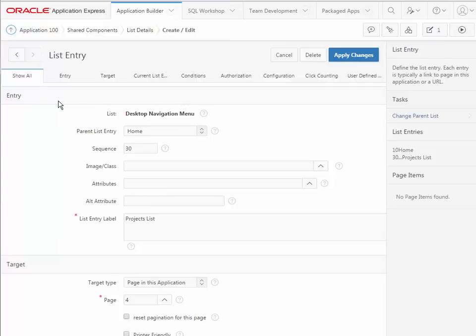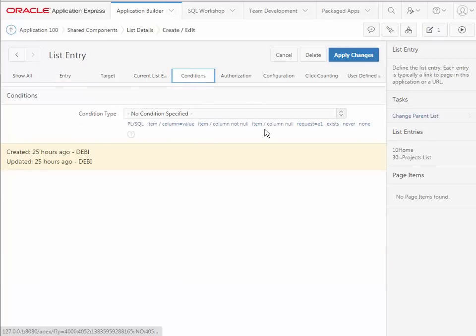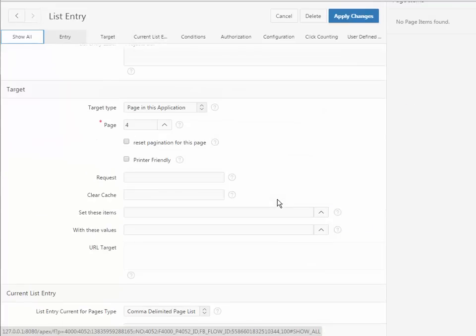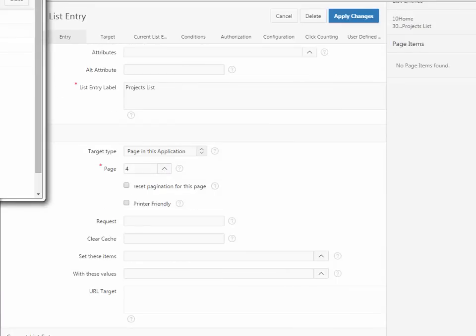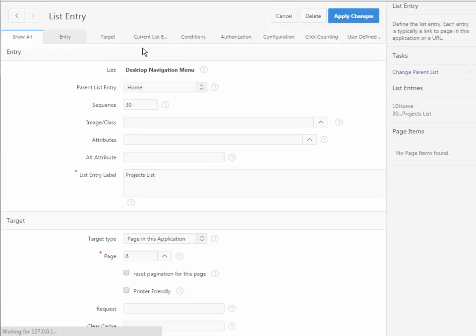So I'll select Projects List, and I haven't talked about this, but just notice that when you come into the properties of some item, you will have different sections, which are also represented as tabs along the top, so you can quickly jump to a particular section if you want, or you can simply scroll down. So if I click Entry, it narrows it down to just Entry. If I do Conditions, it gives me just the Conditions section. If I do Show All, then I can simply scroll down and see all of those properties. I actually want to be in Target, and I want to look at my page number options, and 4 no longer exists. I want it to open the report first, so I go to List of Projects, and then I go ahead and apply the changes.